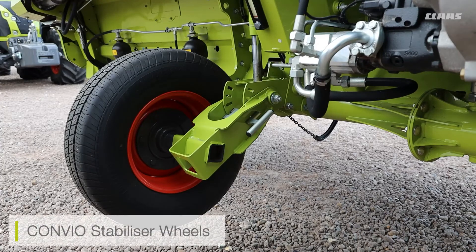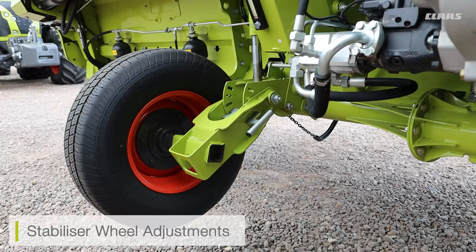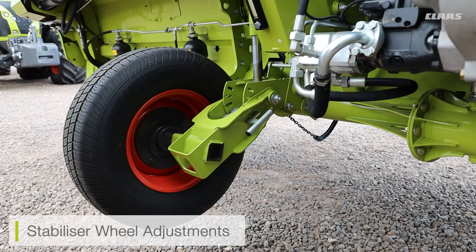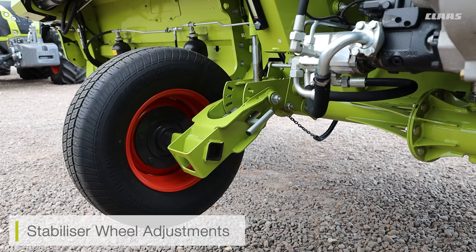We can see the stabilizer wheels for our conveyor, fitted on either side of the conveyor and available on our 1080, 1230, and 1380 cutter bars. These wheels provide a stabilization system for the cutter bar as we take these wide cutter bars over large areas. The stabilizer wheels have a few adjustment holes — the best way to set them is to move the cutter bar into the working position and adjust the wheels to ground level by pulling the plunger and moving the wheels up or down to a pre-selected hole. The wheels are on their own hydraulic system so they can still move up and down regardless of the selected hole. When placing the conveyor onto the cutter bar trolley, make sure the wheels are raised to avoid catching the trolley.